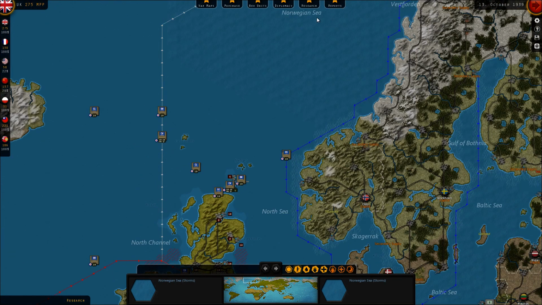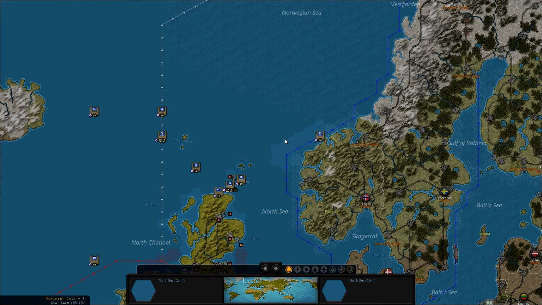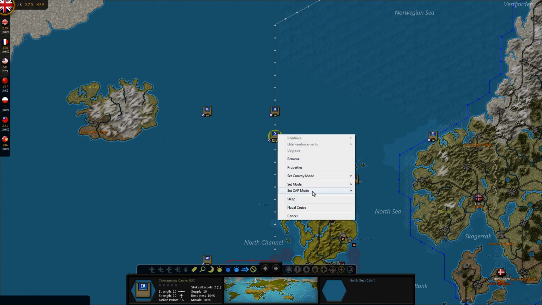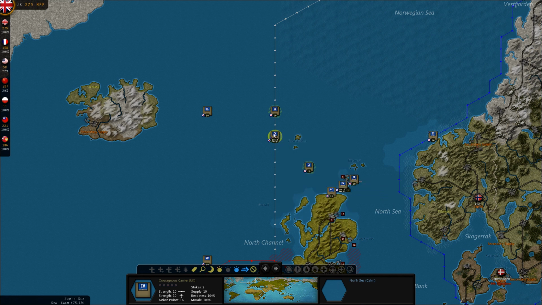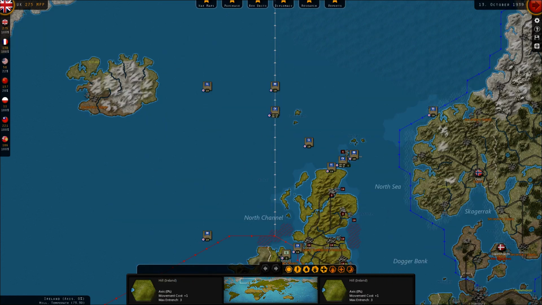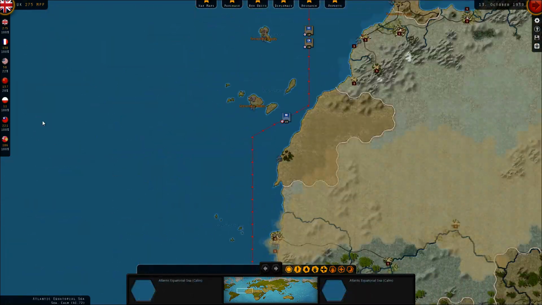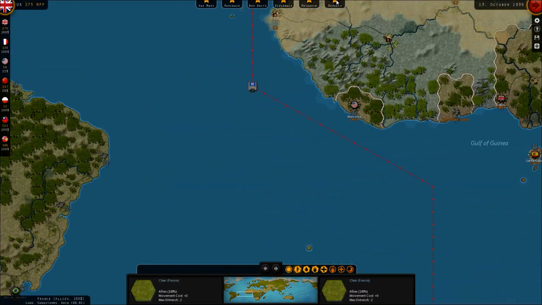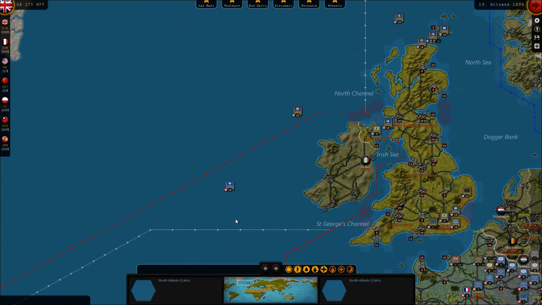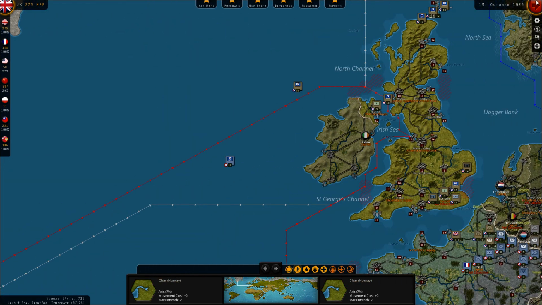Then as the British, we are intercepting convoys over here. That's fine. For the carrier, what we should do is set the mode to naval tactical. That means that this guy is readying his planes towards being in a strike configuration, as opposed to landing air cover, and there of course is a difference in that.